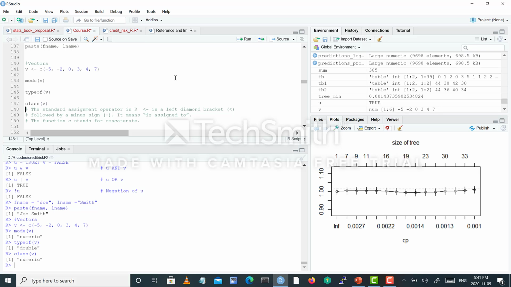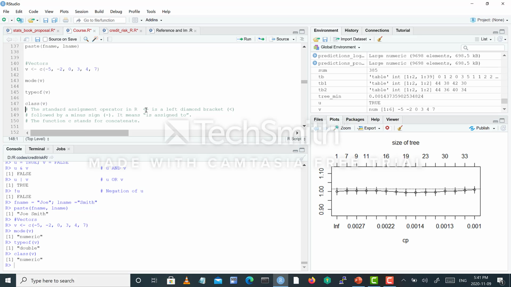The standard assignment operator in R is this symbol, a left angle bracket followed by a minus sign. It means is assigned to. The function c stands for concatenate.